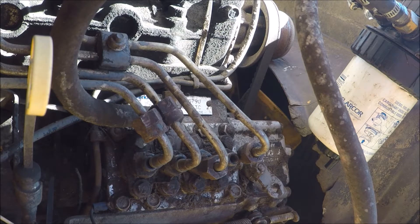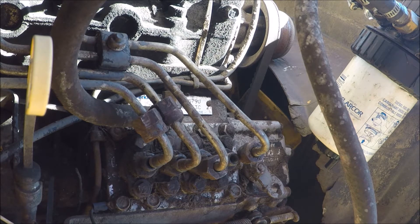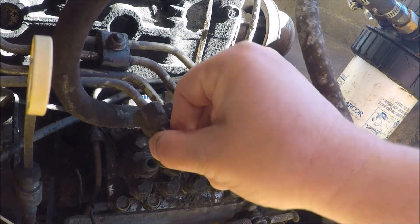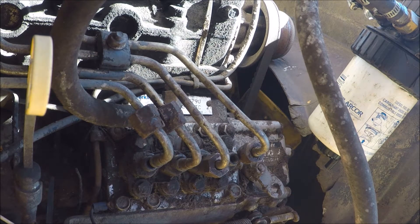I've narrowed it down to this injector pump - maybe not completely bad, but it's got a problem. I'm going to have to pull this injector pump out and see if I can get somebody to recondition it or if I have to completely replace it. It's a cartridge type injector pump and I just need to take these main bolts off, take off the lines - which are already off and just kind of sitting there - and pull the whole thing out.